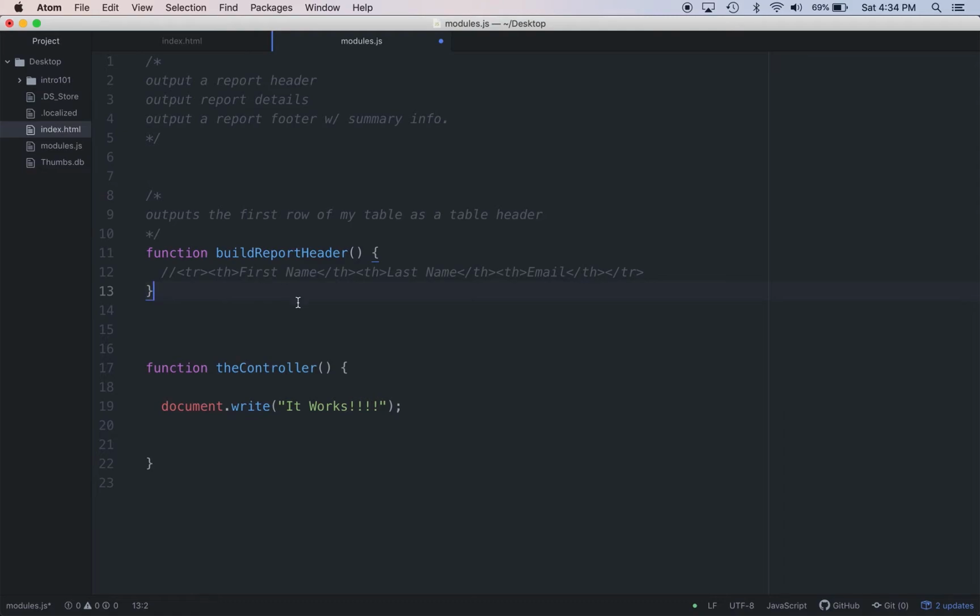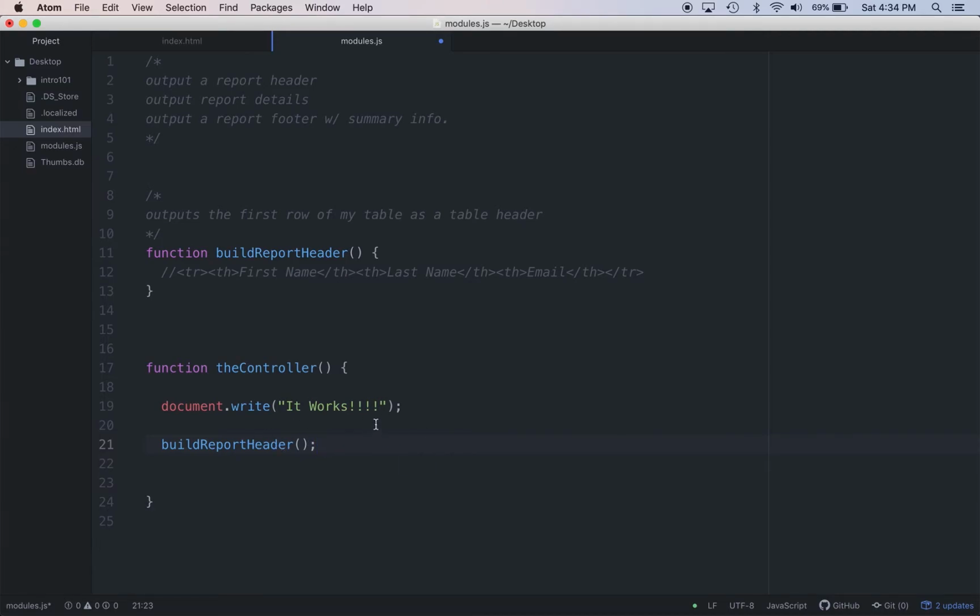Okay, that's what the function does. So with the function name, build report header, I can invoke that. The way I'm going to call that function is I first output that it works, and then I build my report header. Down below in my controller, this is my starting point.